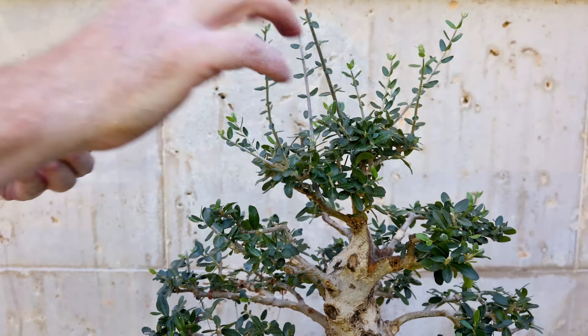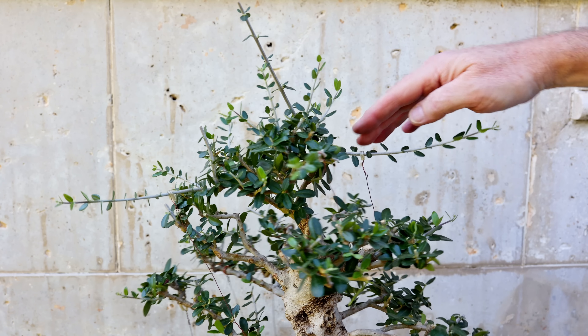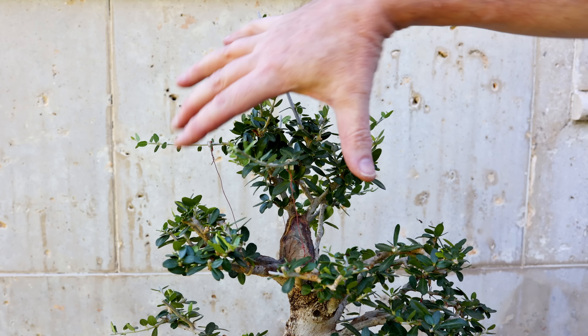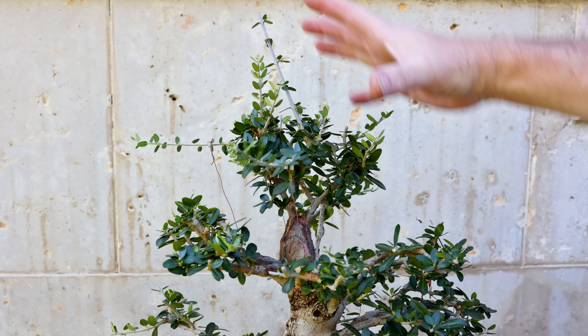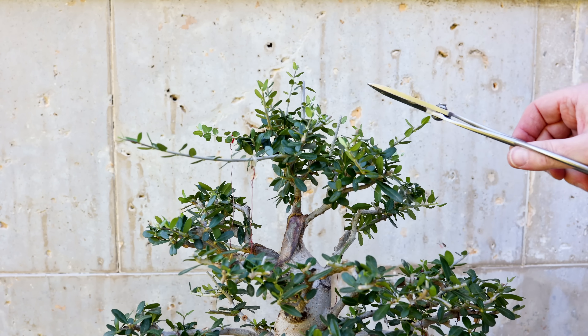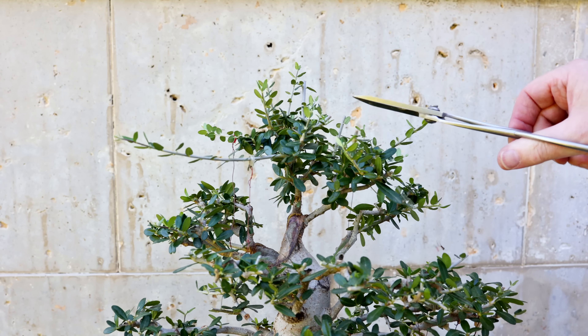These branches are a lot longer than I really want them to be — that's wider than I'd want the crown — but I'm going to let them grow out, which will help set and lignify the wood in this position. We let them grow out for a while in the new position so that they set there. Probably come back next summer and we'll see how it's grown a nice big dome crown. It doesn't matter if branches come across the top; that's part of the dome shape.